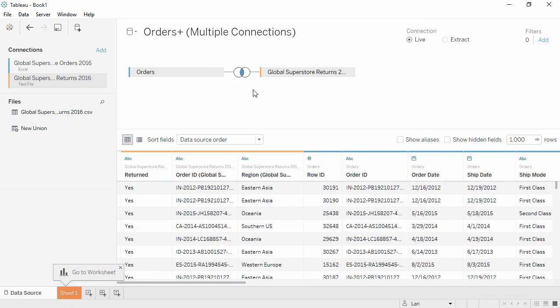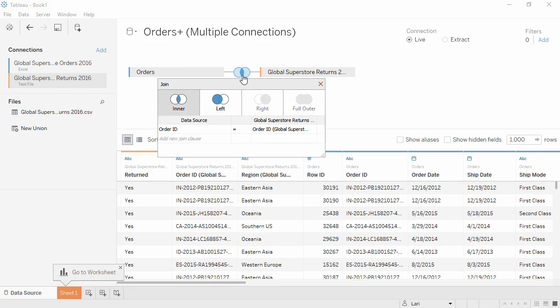The sheet has automatically been added to the canvas, and here we can see our cross-database join. We're using flat files so you can follow along, but this could be a join on data from, say, Hadoop and Redshift. Cross-database joins are extremely powerful. Tableau Desktop automatically created a default join that we can see in the icon here. Clicking on the icon brings up the details of the join, and we can edit it directly.